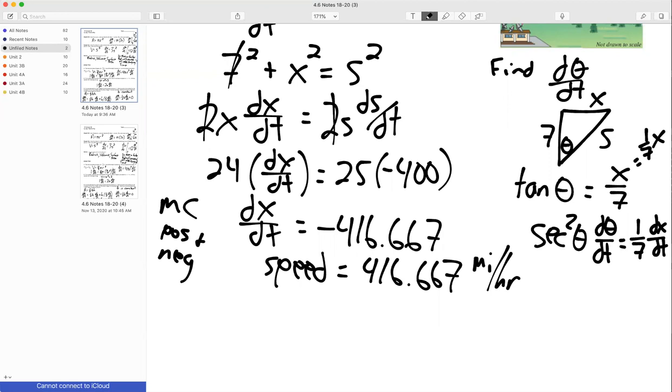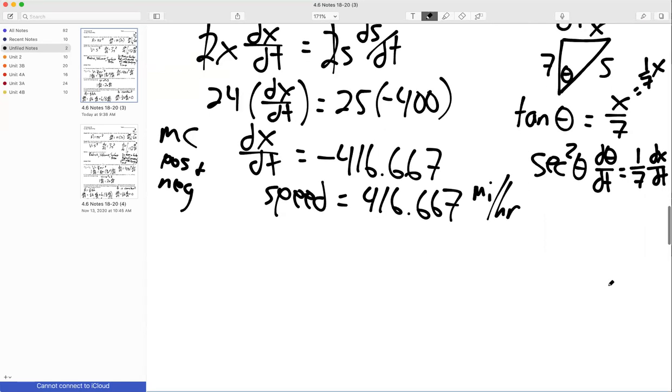All right, well, I'm missing a couple of variables. dx/dt, I just found, it's right there, so we're good. dθ/dt is what I'm looking for, so it's okay to be missing that. I do need theta, however, so we need to find theta. How about we go back to this right here, and we do tangent of theta is going to be opposite over adjacent, so 24 over 7. So take your little calculator.